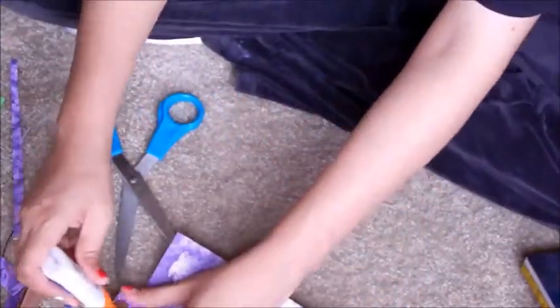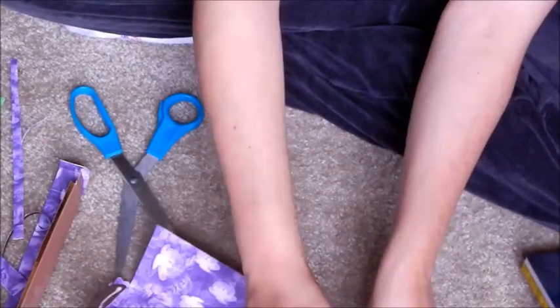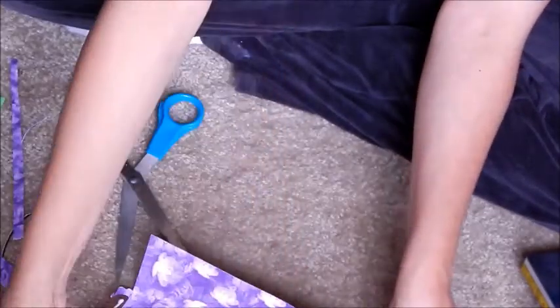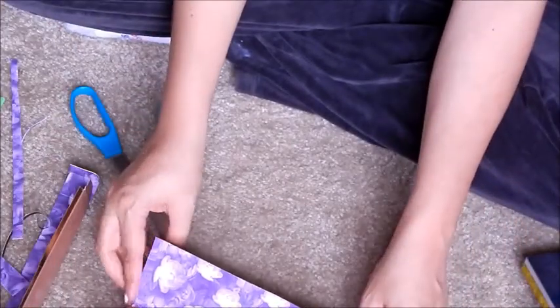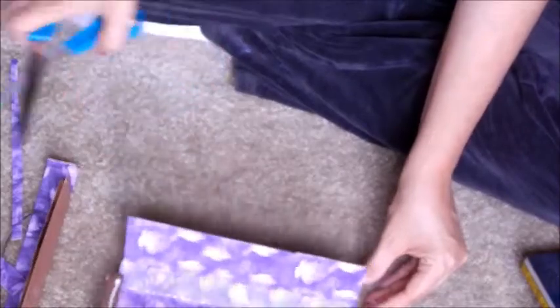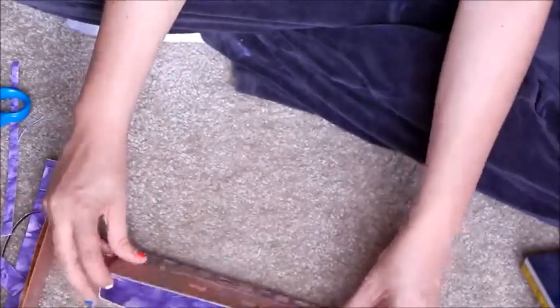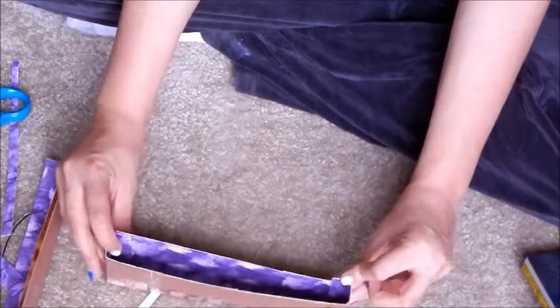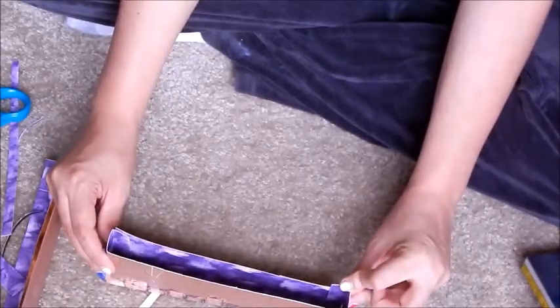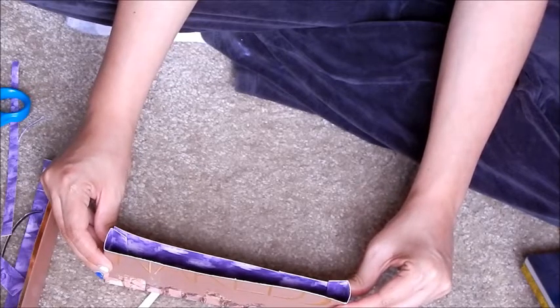Okay, so now I'm going to be gluing the tabs. So all you do is just put glue on the little tabs where you open the box, and then just hold it, like you'll just fold it back to where the shape usually is, or used to be, and then glue them like that, just like how the box would be whole, except cut in half now.